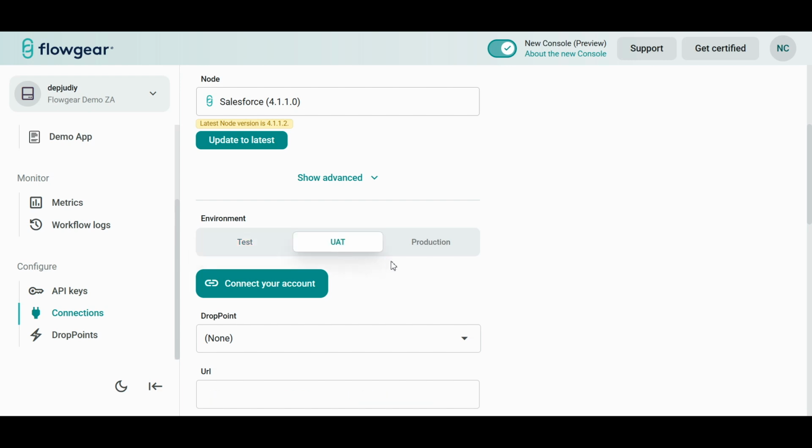Now, you can customize this. You can have additional environments. You can change their names. You can remove some. Ultimately, we're not always aware of what your environment looks like in terms of lifecycle management, so you get to set it up according to what your current policy or procedure has been up until this point. It also plays a large role in how we do lifecycle management in general within Flowgear, and we'll get to that a bit later as well.